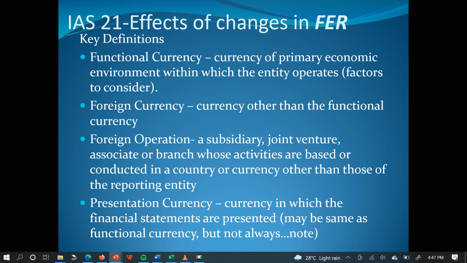Foreign operations: a subsidiary, a joint venture, an associate, or a branch whose activities are based or conducted in a country or currency other than those of the reporting entity. So if I have a subsidiary and it's in Togo, if I have a branch and it is in Cameroon, then we have a foreign operation.